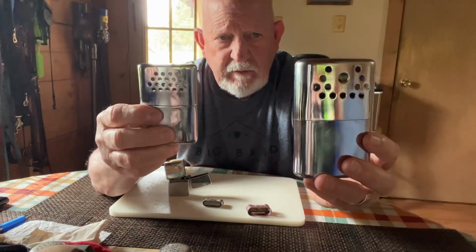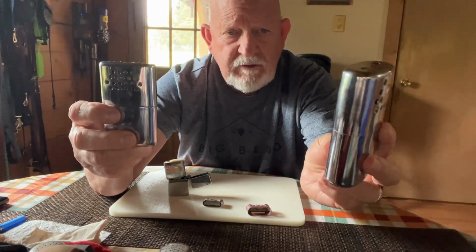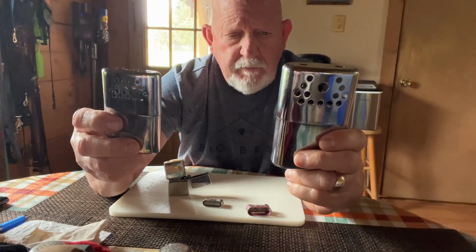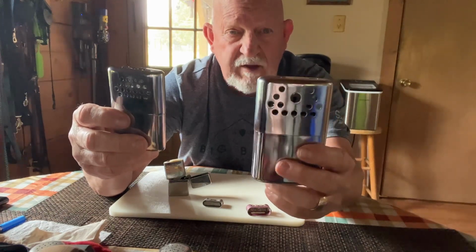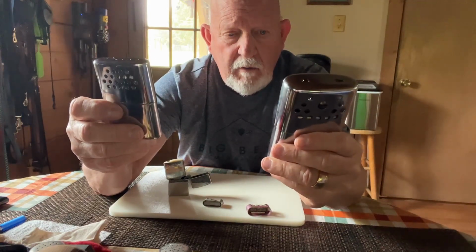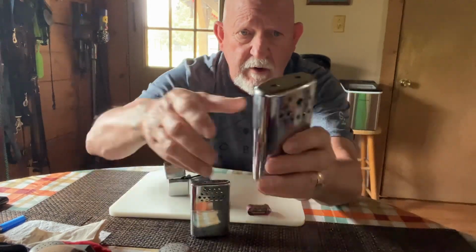I haven't researched a lot about them. I believe the Zippo brand makes them now. I don't think these people are still in business, but I think the guy's name was John Miller, maybe. He got a patent on these things in the late 40s, early 50s, and they made a bunch of them. If you worked outside, if you were a hunter or fisherman, these things were very popular at the time.